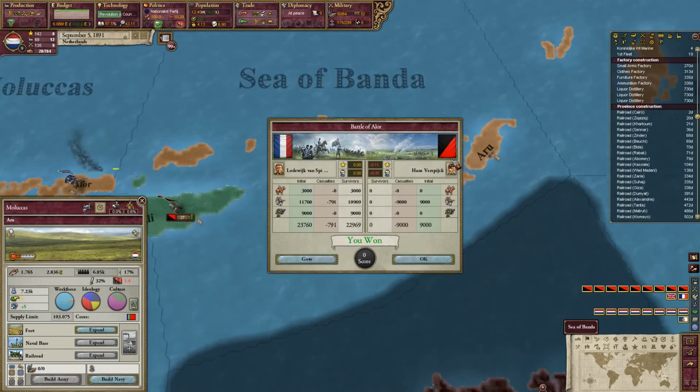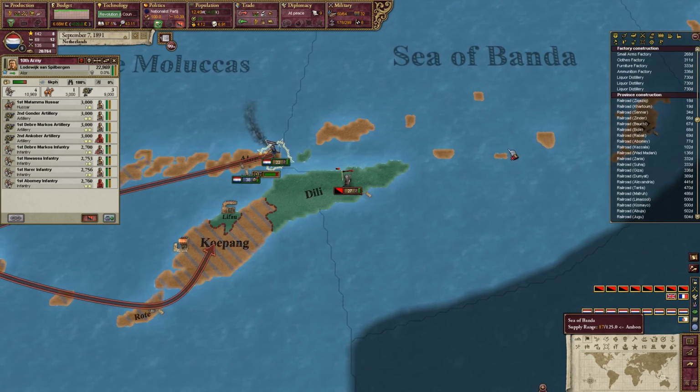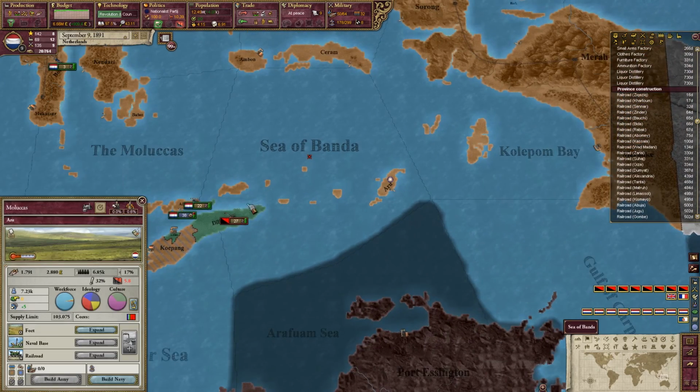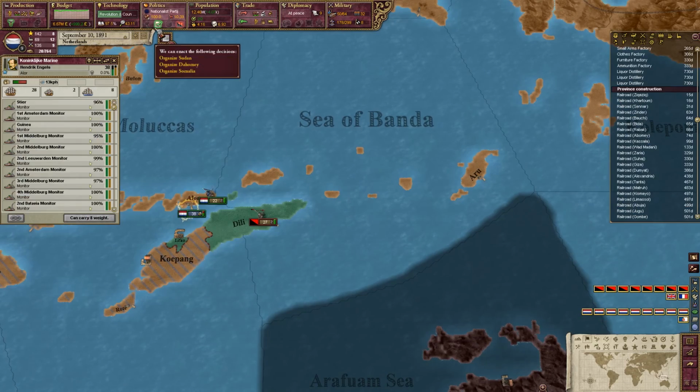Ah, these communists are going through areas as well. This is not good. Can we send them immediately here? We can. Let's intercept them in Aru. It's pretty impressive that they can walk on water like this.